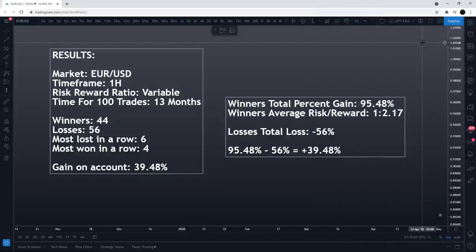All right, the results are in after the 100 test, which took quite some time. And guys, keep in mind, this is very subjective. It's a trendline trading strategy after all. So just remember that. And another thing I need to mention is something I changed while going through and doing the testing. If the risk reward ratio was less than 1-to-1, I did automatically change it to a 1-to-2. Okay. So let's go over the results here.